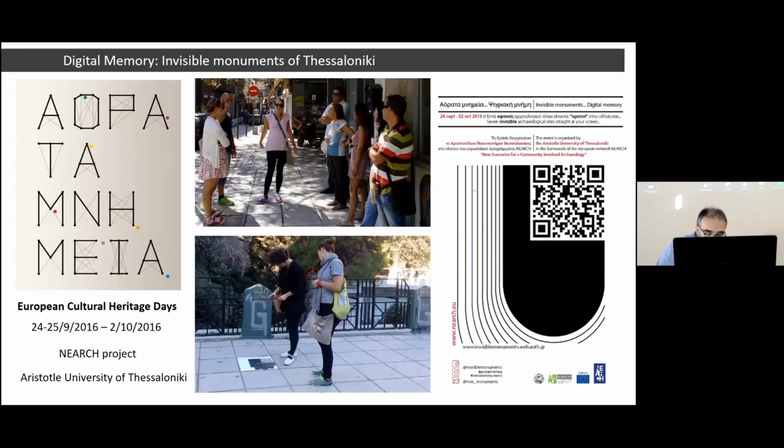In another example from Thessaloniki, as part of the NEAR project and the European Cultural Heritage Days in 2016, 7 hidden and therefore functionally invisible archaeological sites were selected to showcase the use of new technology for urban heritage. QR code posters at site locations directed the visitor onto a website with basic information about its case. The main aim of the event was to encourage the public to gain personal experiences, stories, and memories in relation to the invisible past of the city, and express this through words and images onto social media.